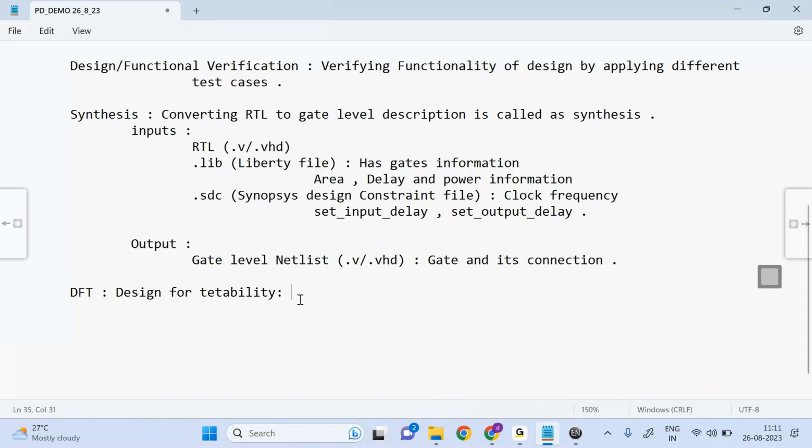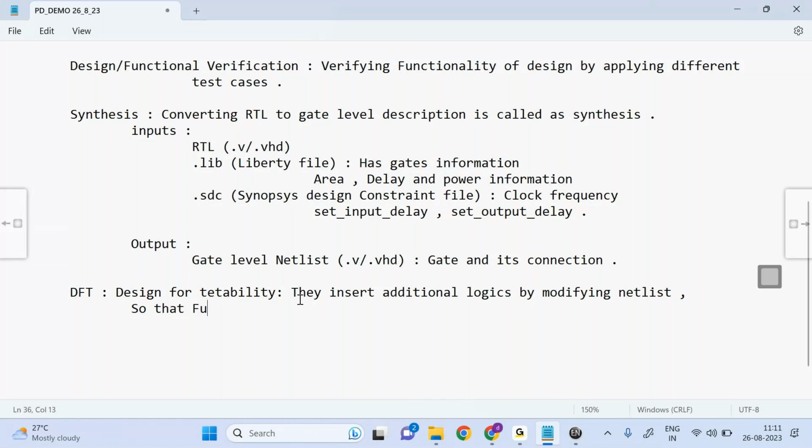So what the DFT team is doing is they insert additional logic inside by modifying the netlist, so that functionality is not varied.